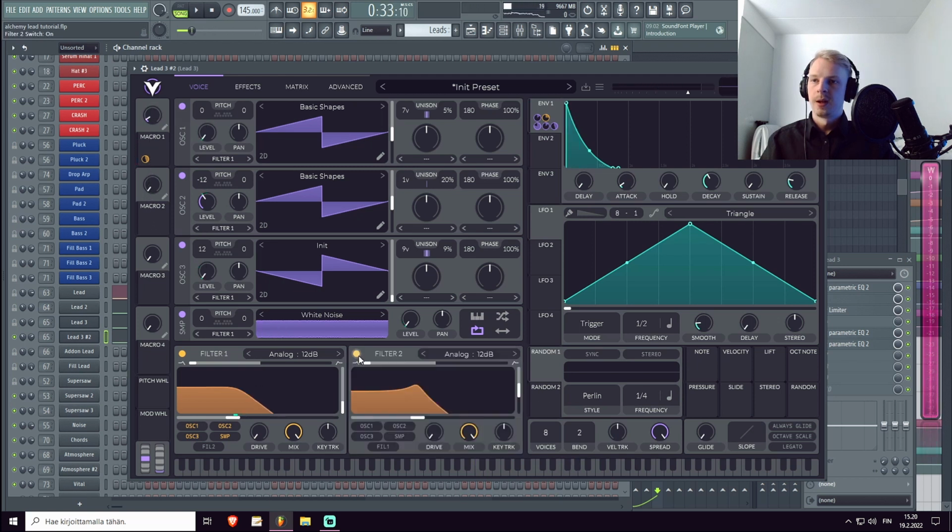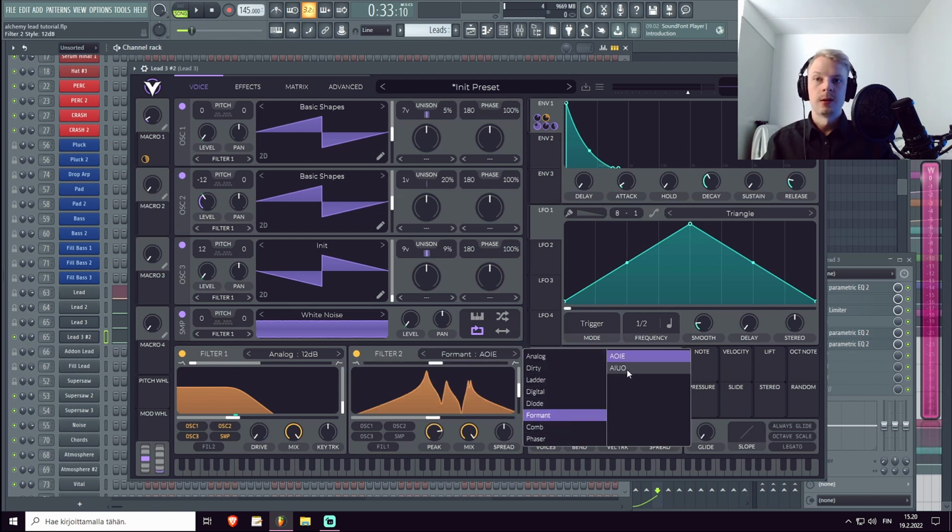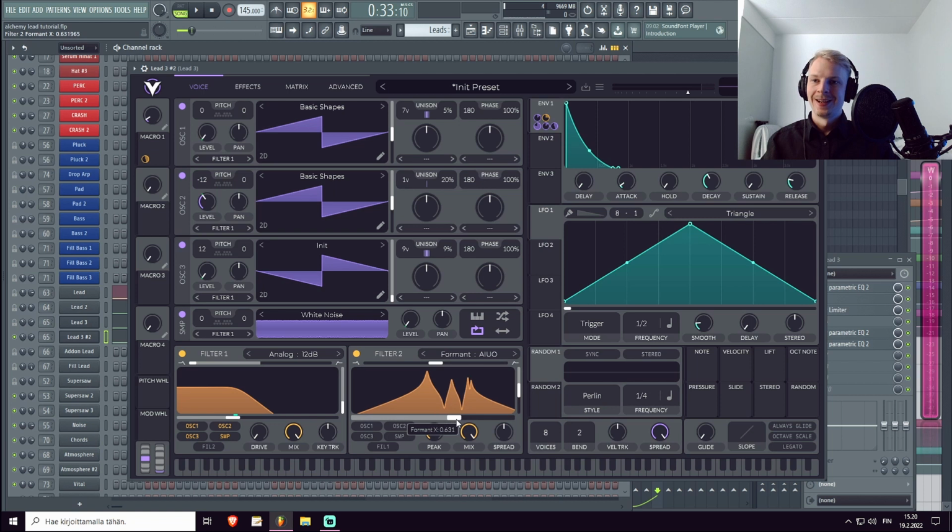I'm going to apply filter 2, and for this I'm going to use this formant AIUO1 and I'm going to change the formant X. Then I'm going to move the formant transpose to our desired spots. You have to kind of play with this.